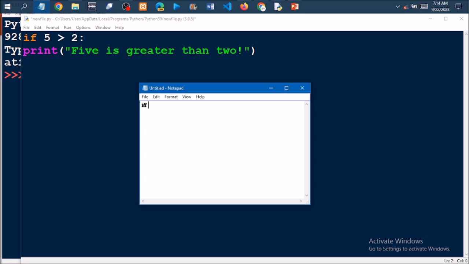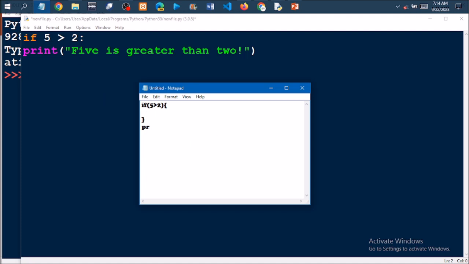It's not saying if 5 is greater than 2, then do the following, and then leaving the curly bracket empty, and then coming here to print something else. You understand? The curly bracket is now empty.